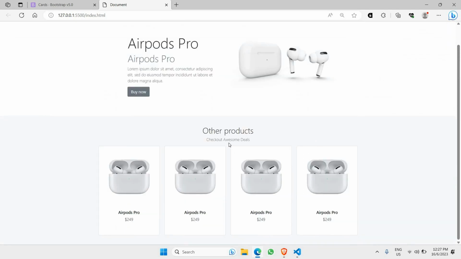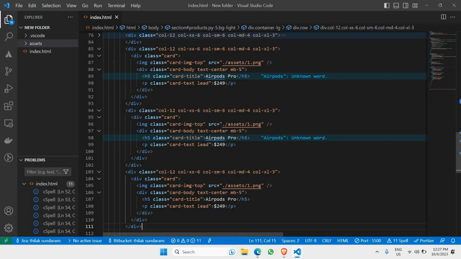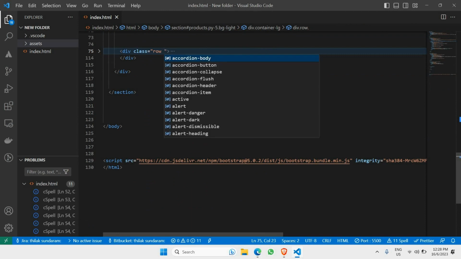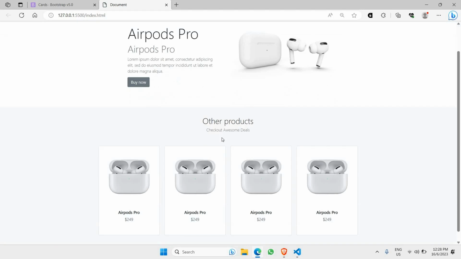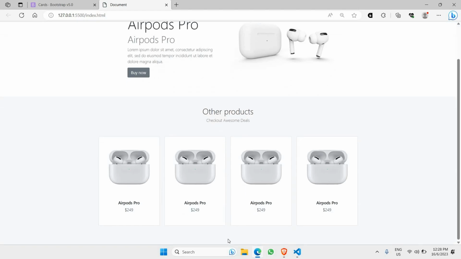And as you can see, I should be giving some spacing right here. So I'd like to go to this particular row class and add padding of 5, and this should be a y-axis padding. So when I add that, you're able to find there's some space given right here, and also at the bottom right here. And there you go. This is a good way to make use of cards in your Bootstrap website so that it looks nice, and it also responds to different screen sizes. That way we are able to make our websites far better looking and responsive.